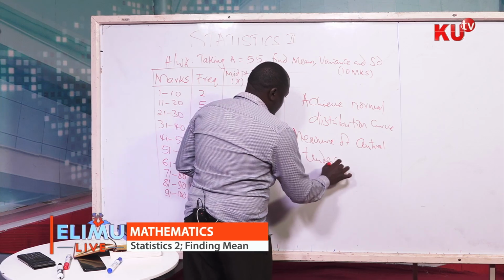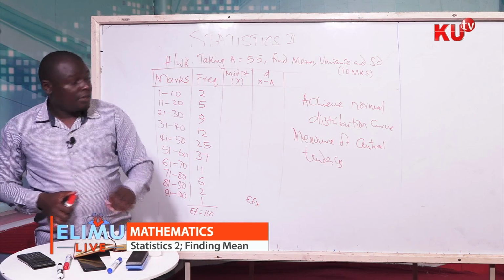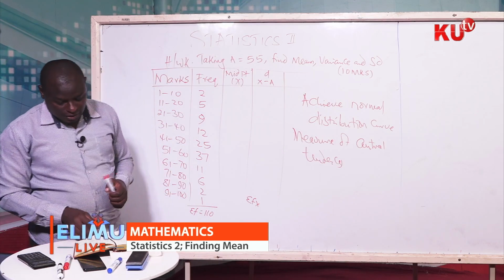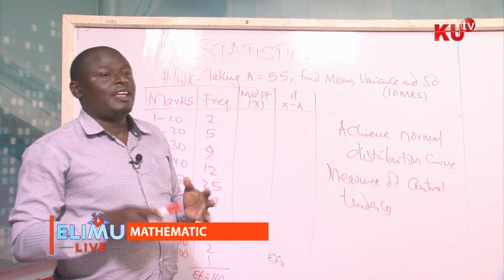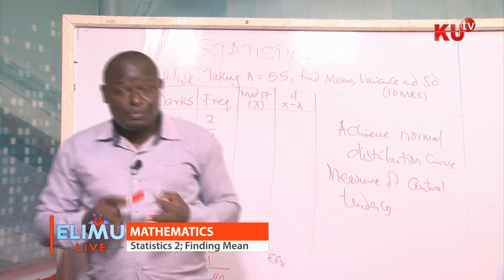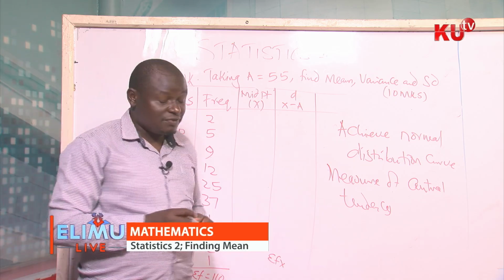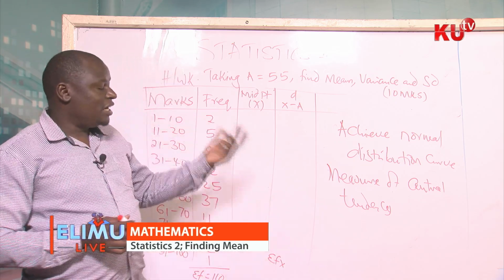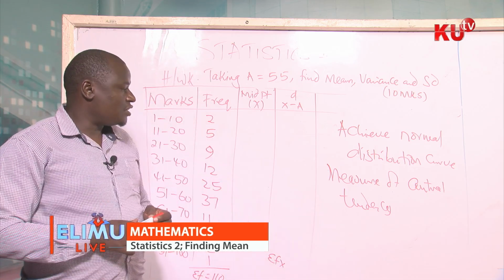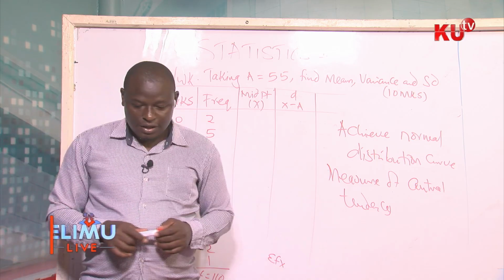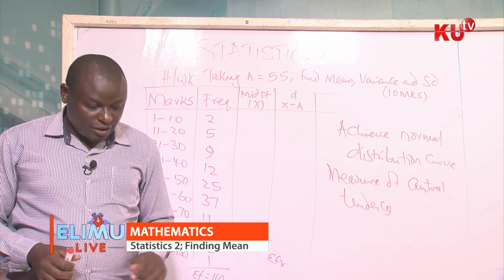So in the next lesson, I'll be talking to you about the measure of dispersal. In the next lesson, we shall be discussing measure of dispersal that involves the quartiles, the deciles, the percentiles, the quartile deviations, and the ogive. All those, what we call median, you already have heard about them. Those are the things that we shall be discussing in the next lesson. Otherwise, I think you have understood what the lesson intended to achieve.